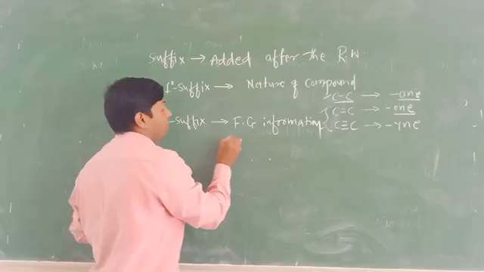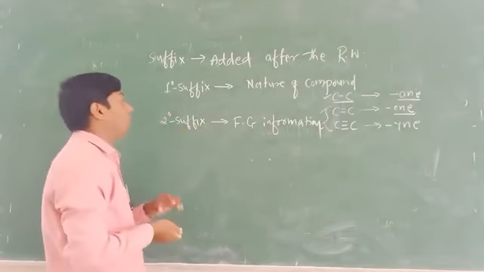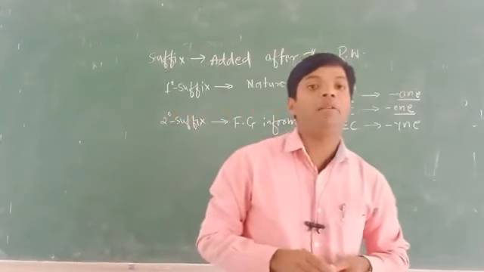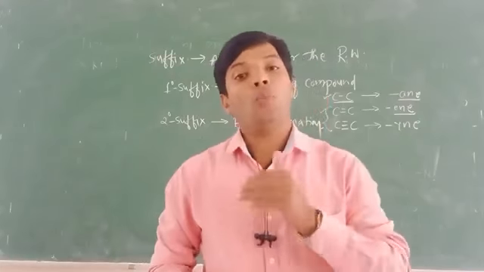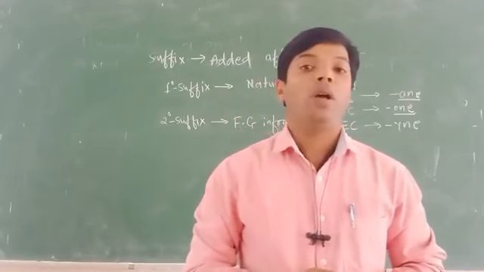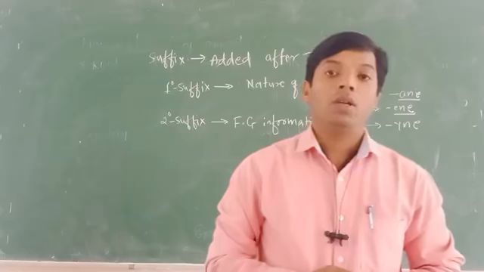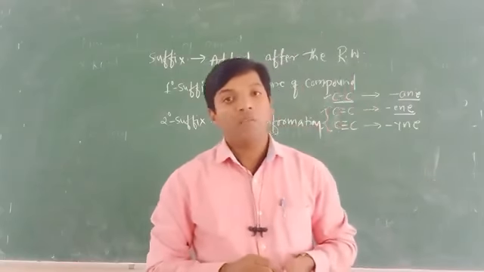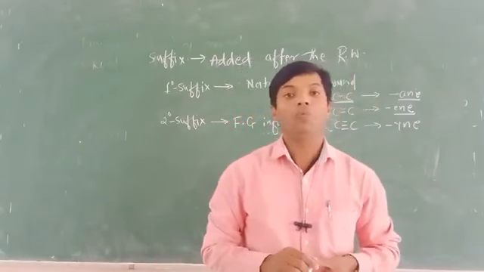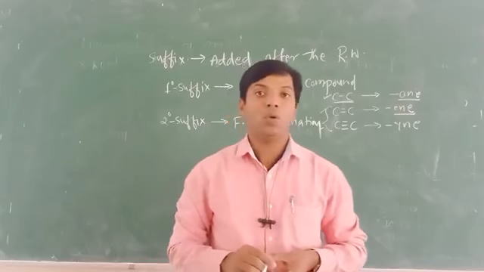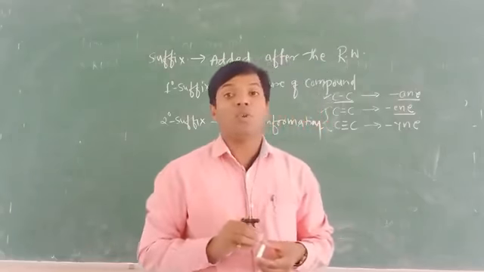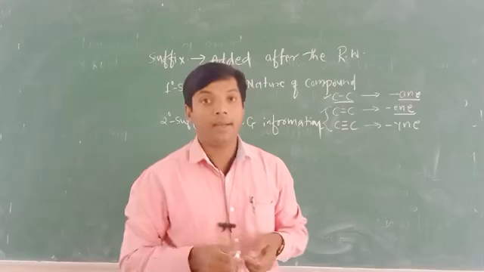Functional group information will come from the secondary suffix. Now what do you mean by functional group? As you know, the definition is: an atom or group of atoms which determines the properties of an organic compound is called a functional group. You know a number of functional groups, like OH, CHO, CO, COOH, NH2. So you will get a list of the functional groups, and depending upon the functional group you have to write the secondary suffix.